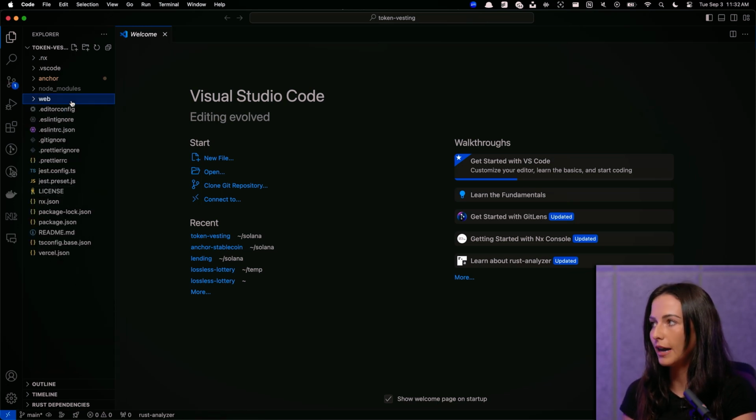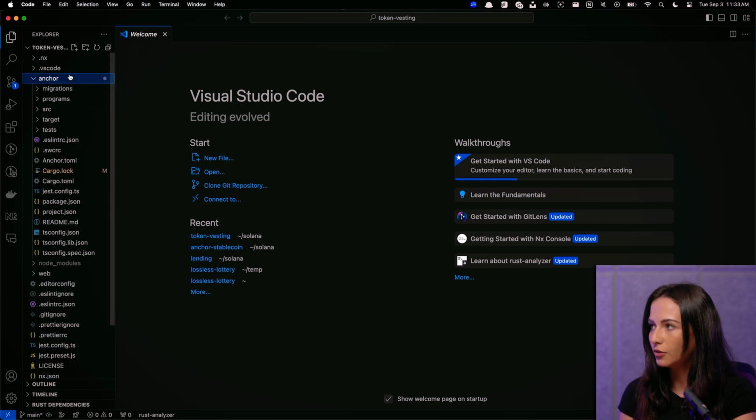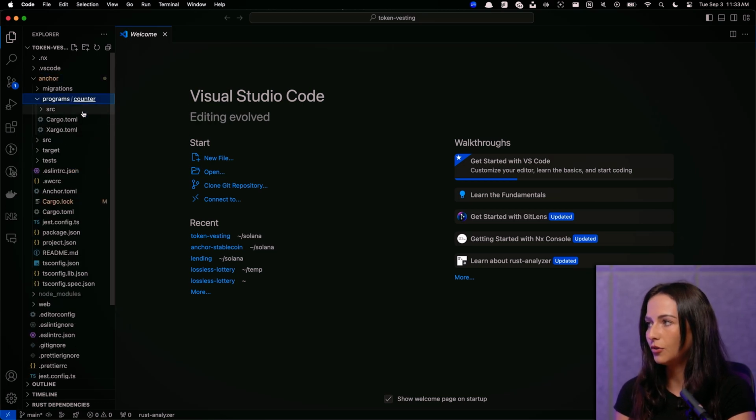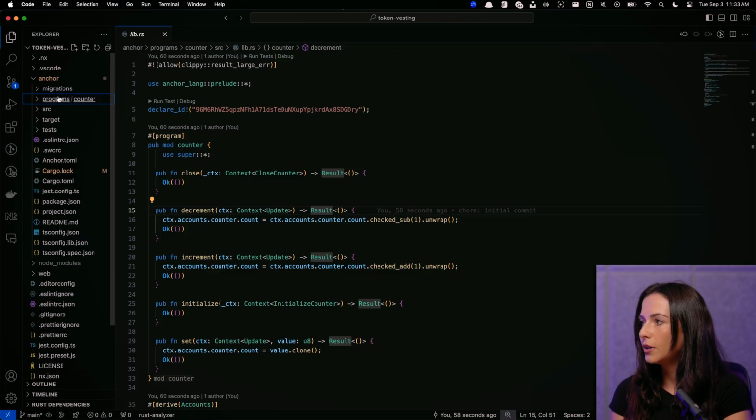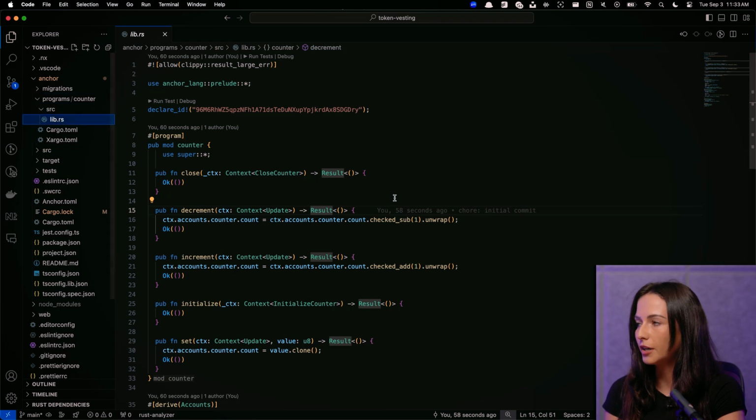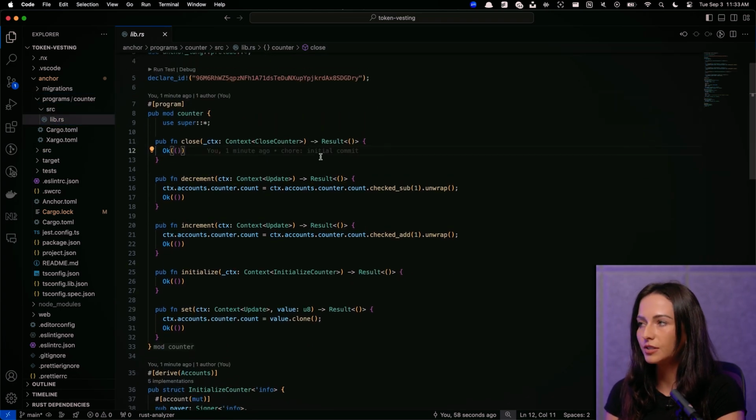So we're going to start out with our Anchor smart contract. In the Anchor folder, you can see it has everything set up for the back end of the application. We have our programs, and then you go into src, and this is where the main smart contract lives in your lib.rs. Now, we also have a few other folders generated that we're going to use later on in this application. But let's first start with our lib.rs. You can see this is just a basic counter that was generated. If you actually run this with npm run dev, it's going to show the front end and a working counter. But we're going to change all of this for our vesting contract.